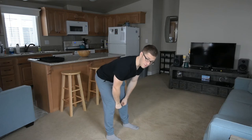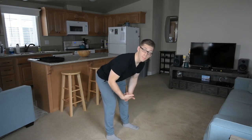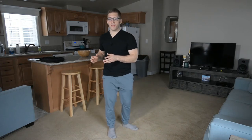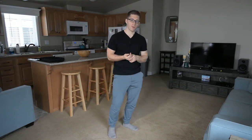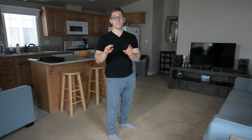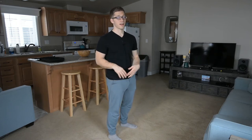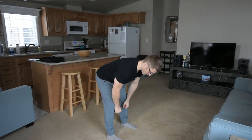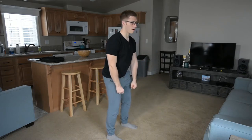If we find the hamstrings, we need to be able to keep them throughout the rest of the movement — and that's what people are losing. You've heard me talk about the hamstrings in a lot of different movements, and that's because they are a good target for you to shoot for. Finding them is one thing, but feeling and maintaining that feeling is totally different. We have to find that position at the knee and then keep feeling it as we come back up.